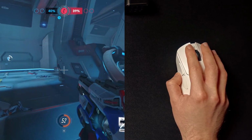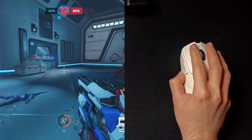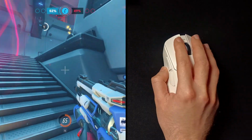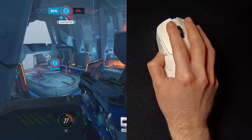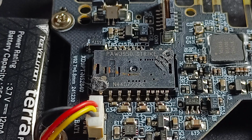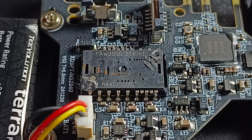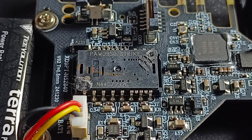Every click is precise, immediate and responsive, while the scroll wheel moves smoothly and precisely, with crisp, defined clicks, making the gaming experience fast and engaging. Moving to the sensor, the Terra uses a PixArt PAW3950, which ensures perfect movement and incredible accuracy.